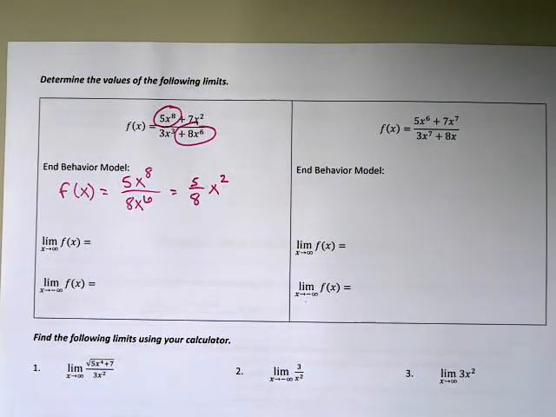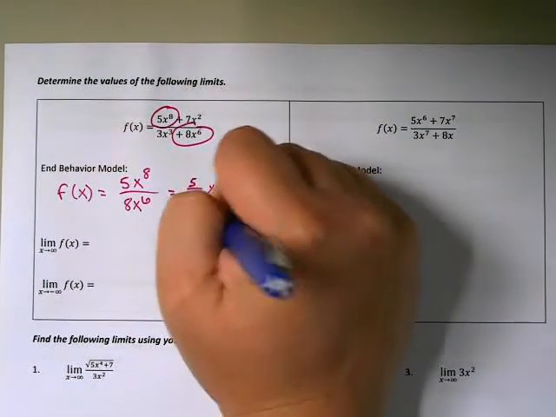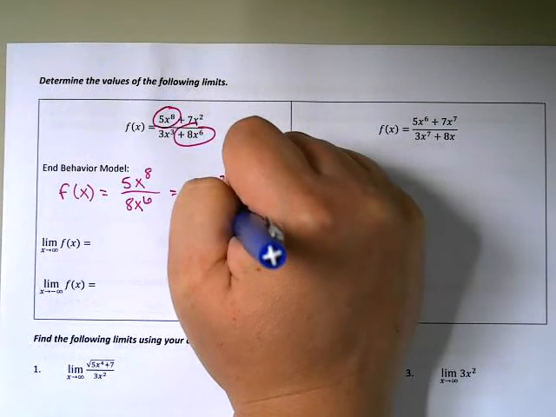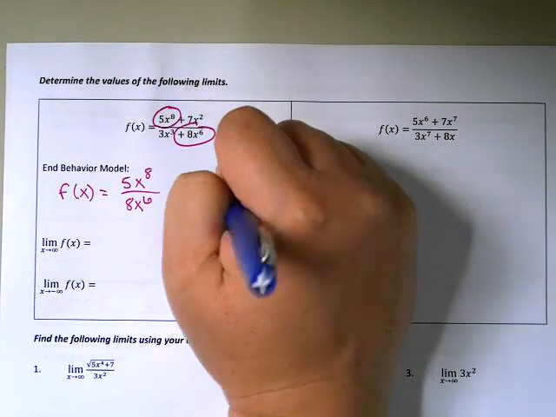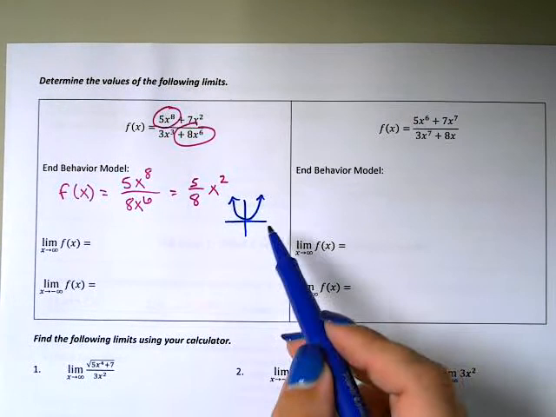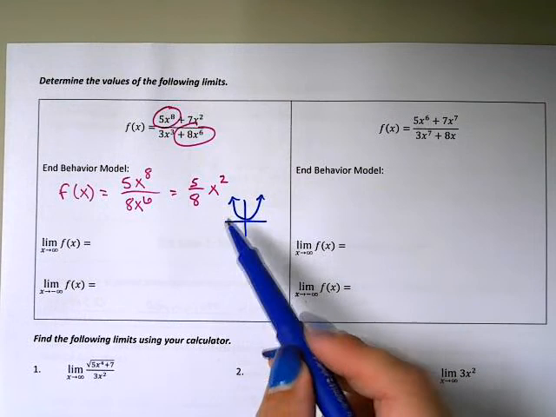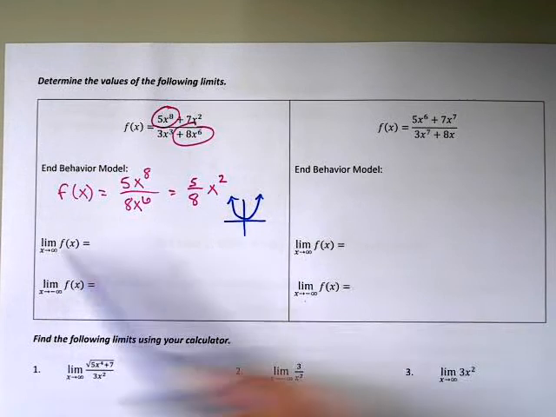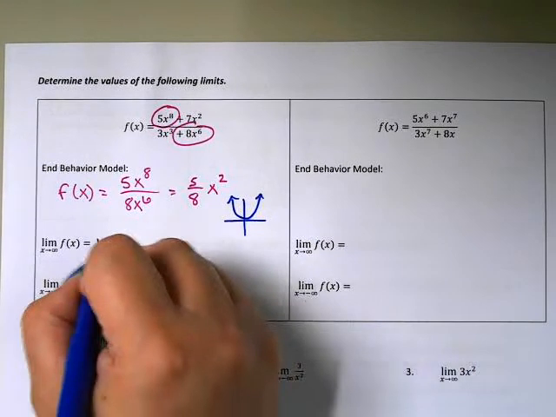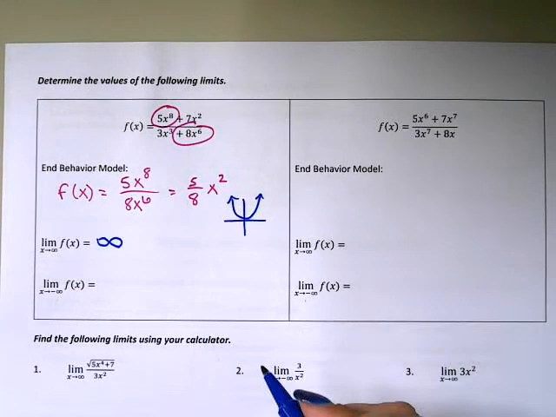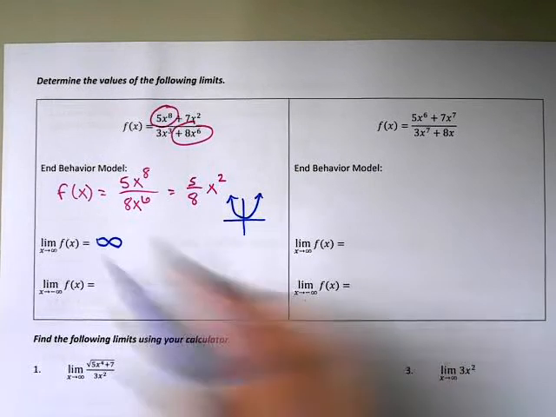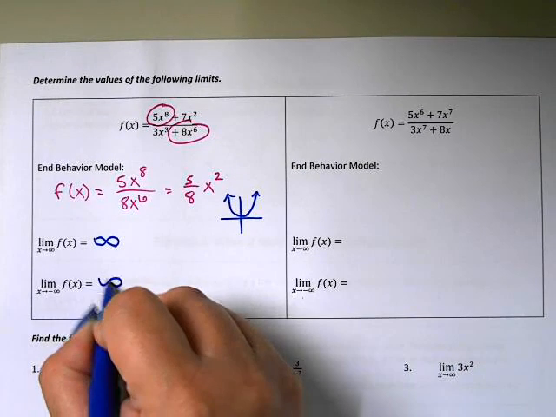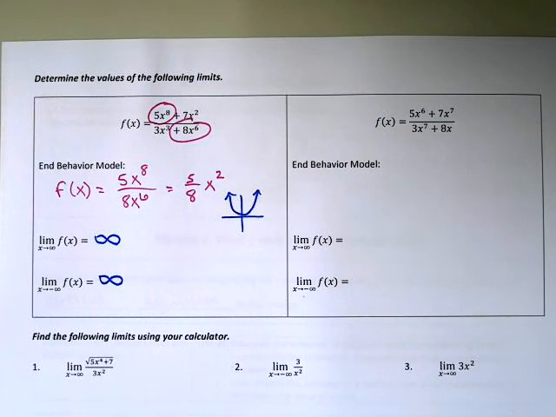So if I think about what that looks like, that's a parabola. So I know that I'm going to be something like this. I don't know exactly what's going on, but really what I care about is that it's a parabola and it's positive. And so I know what my end behavior is. As x approaches infinity, my parabola is approaching infinity, and as x approaches negative infinity, my parabola is also approaching positive infinity. All right, so what we're doing is we're using that end behavior to really model what's going on here.